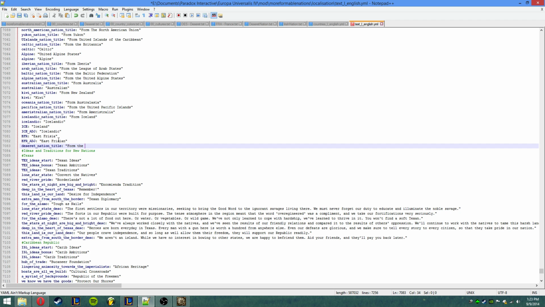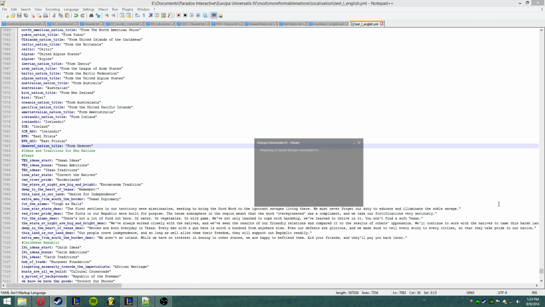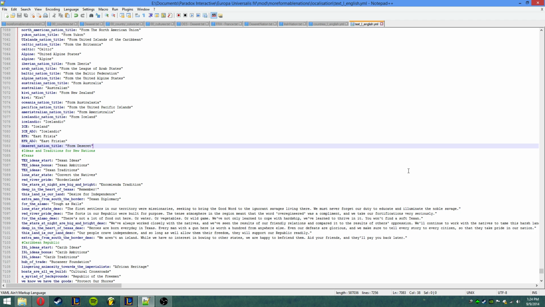So form Deseret. So that's actually going to be what the title of it is whenever you see it in the decisions folder. So we're going to exit out of this one last time, reopen it, and everything should look the way it should. And you kind of have to keep guinea pigging this until everything is localized. And basically, if you see something that's not localized, something that isn't right, you can just go to your text file there, then to the actual text_1 English file.